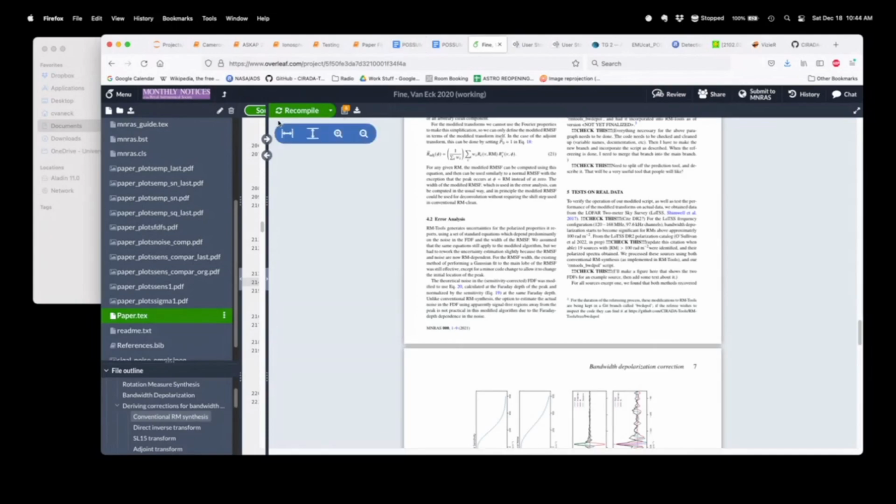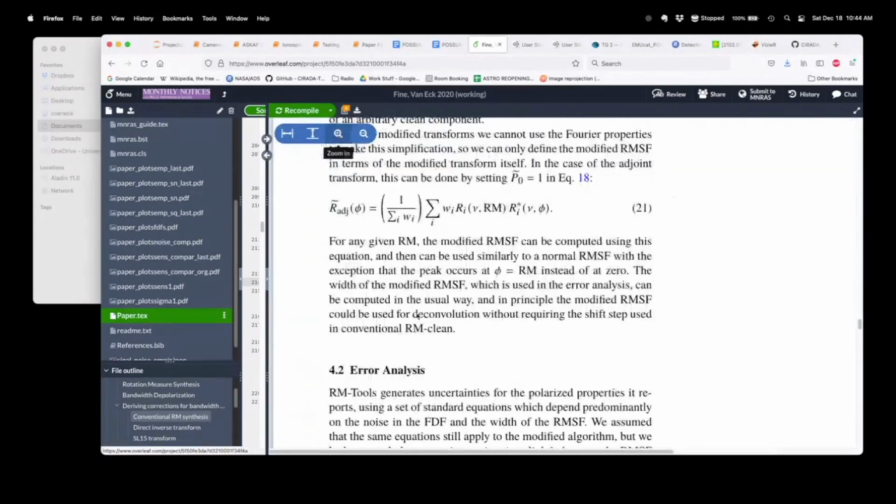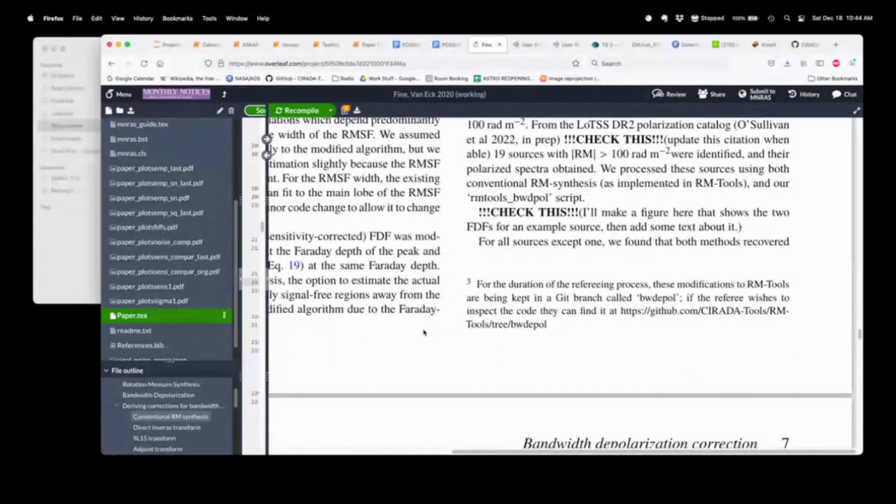Where's the zoom button here? In this case, this is sort of a special example. I've put the code online, and if the referee wants to look at the code or play with it, I've put the particular code in a particular GitHub branch at a particular address.